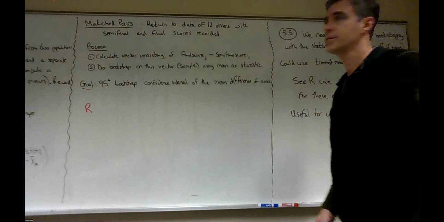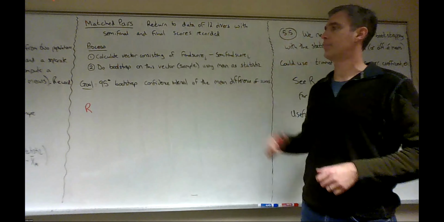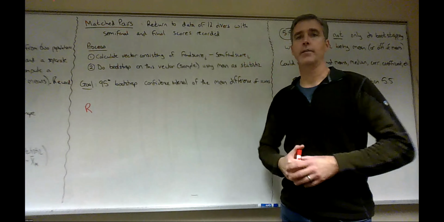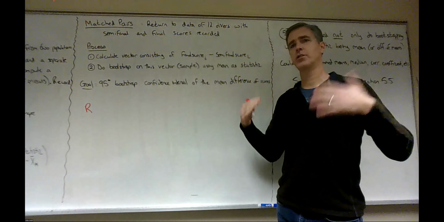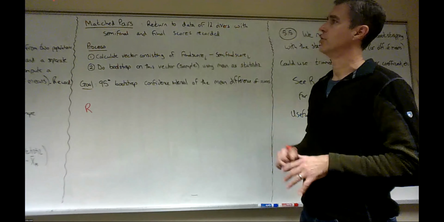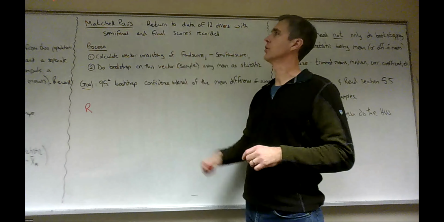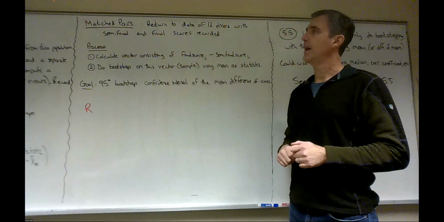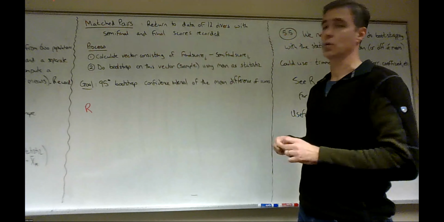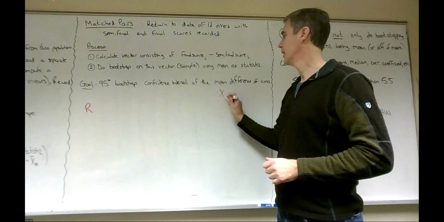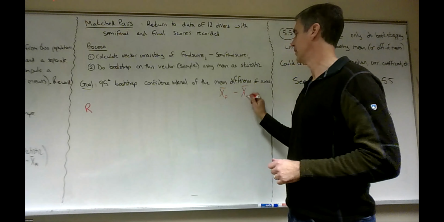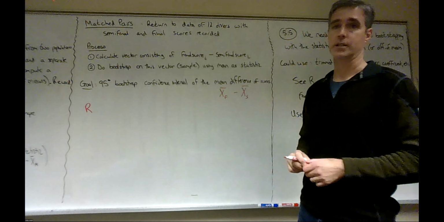We're going to do another example here. So copy, pause, copy, play. So here we're going to do the matched pair example. So I don't really have 2 separate populations, but I have 2 separate pieces of data that have to stay matched. So I'm going to return to those 12 divers, and each diver, if you recall, has a semifinal score recorded and a final score recorded. And I would like to find a 95% bootstrap confidence interval for the mean difference in scores. So this is going to be the mean of the final score minus the mean of the semifinal score. It's going to be my test statistic.